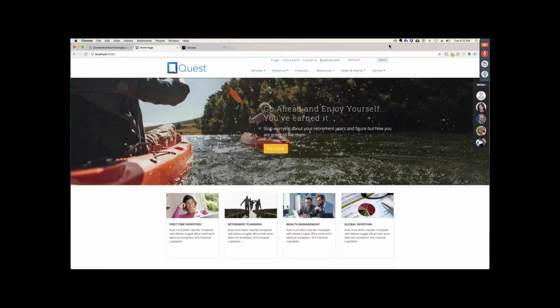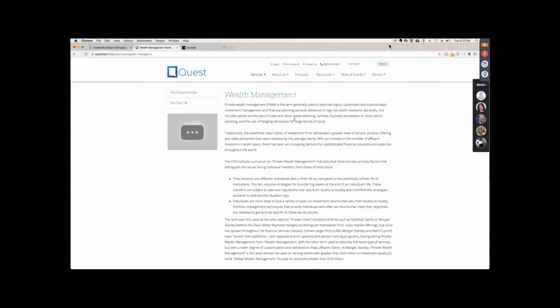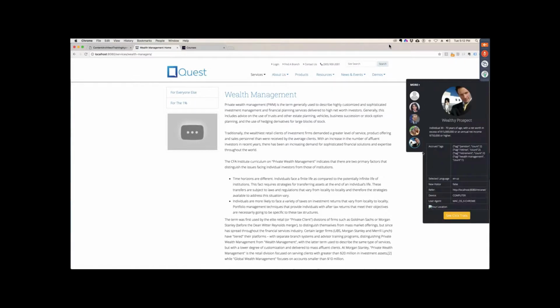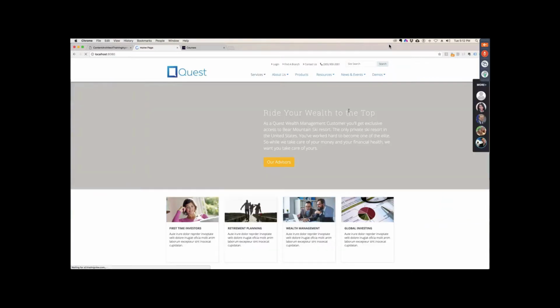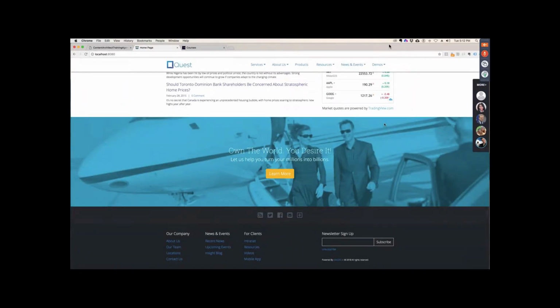And that ends up changing. We come back here to the back end, or maybe if we click on one of these, wealth management. There we go. That's the trigger. We click on wealth management, and you can see it's setting here. That's our rules action. Whenever you hit one of these pages from the home page, it sets the persona, and you can see that persona now, the visitor object is filling out. And now if we go back to our home page, you can see that the banner has changed. You can see our footer has changed.